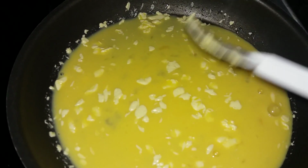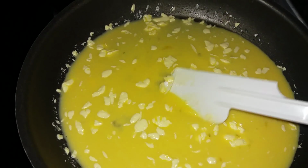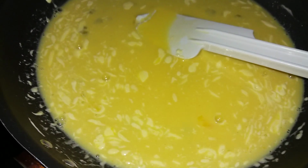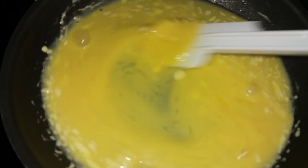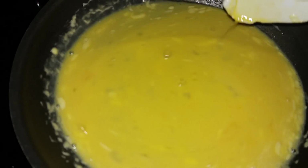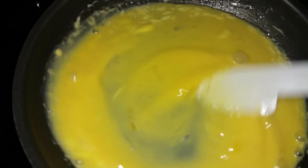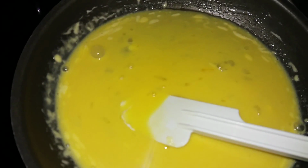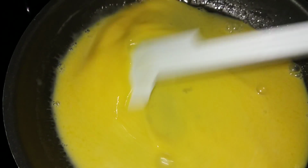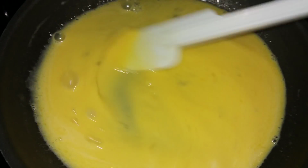But before you do that, you must let it sit. But be careful, don't let it sit too long, otherwise it won't be soft. So as I wait, I am mixing it, as I've said, as I wait for it to melt, and you can see it's beginning to all melt. So it's all melted now, and I'm happy to start leaving it to stand so I can begin the scraping off.